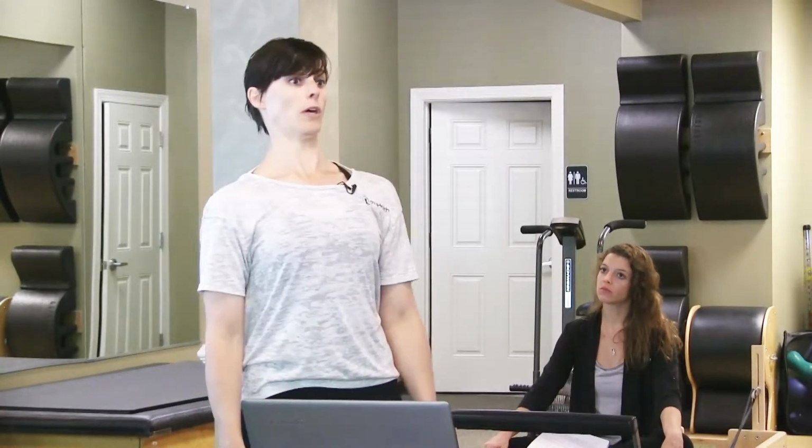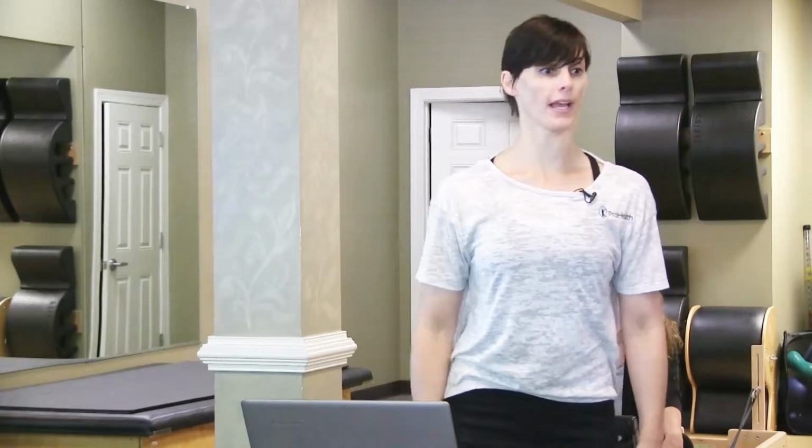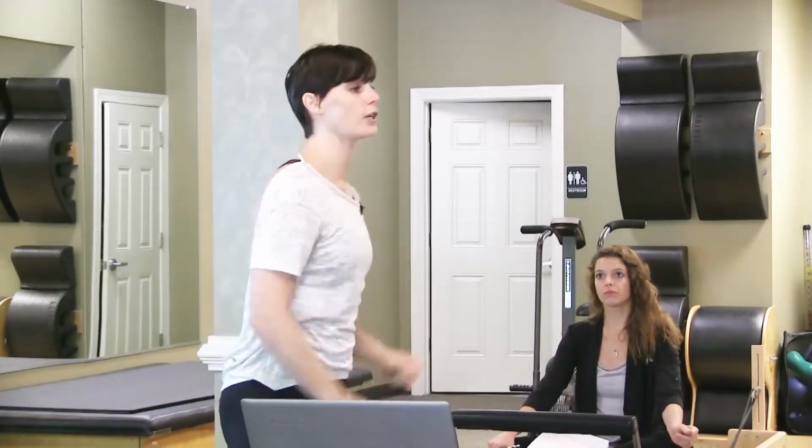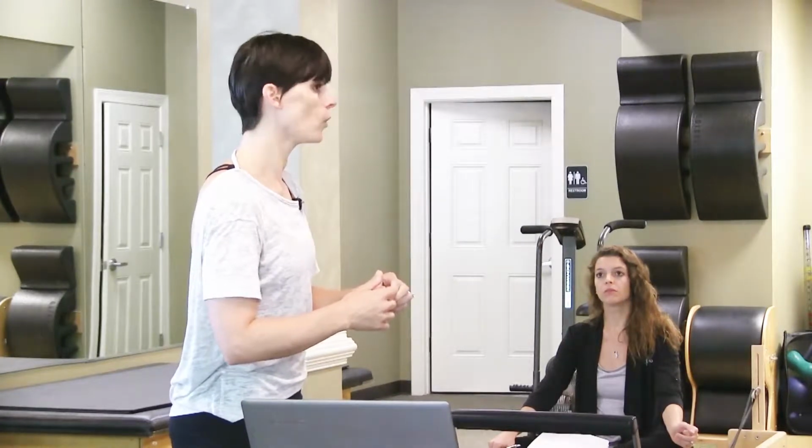Some people will overcorrect their postural faults. They know that their head's been too far in front, so they walk around like this. Or they say, I'm going to walk around and hold my shoulders back. Got it? And we're all holding that chest out. So they overcorrect the other way. Some people are really good stewards and they want to do it. And sometimes when you give them a cue and it's great for a period of time, then all of a sudden you say, okay, you don't need to worry about that anymore. And they're like, what?